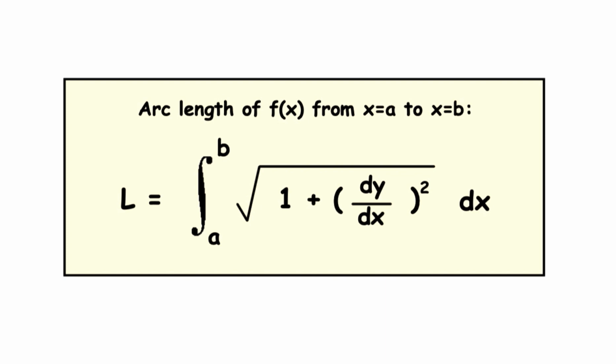In section 7.4, we learn about arc length or curve length. This actually looks a little bit like the distance formula or Pythagorean theorem. It's like a squared plus b squared equals c squared, and you took the square root. Number one, it actually is a perfect square. It is 1 squared, so it looks a little bit like the distance formula from middle school, but then because it's not a straight line, it's a curve, we have to integrate. So it's a neat formula, and I'll show you how we use it.